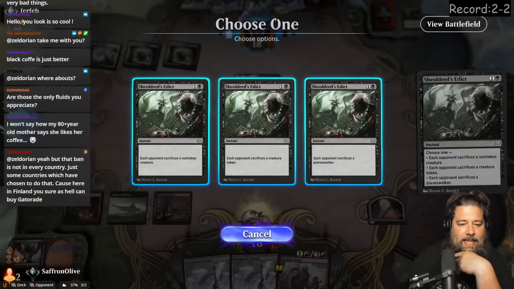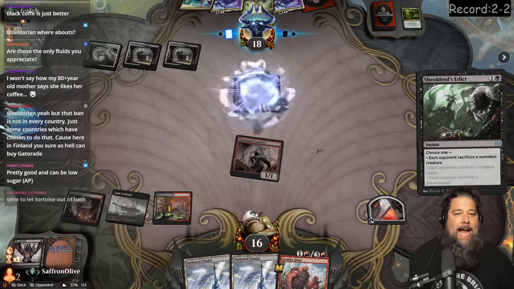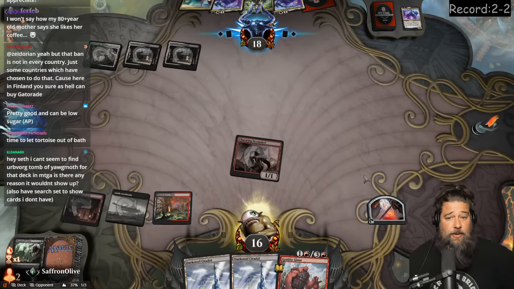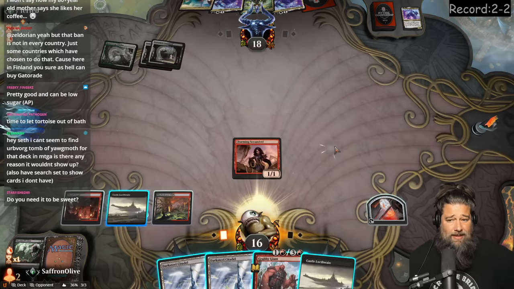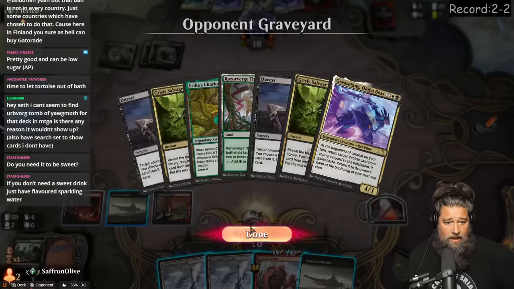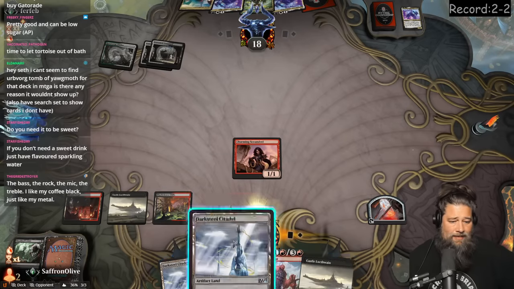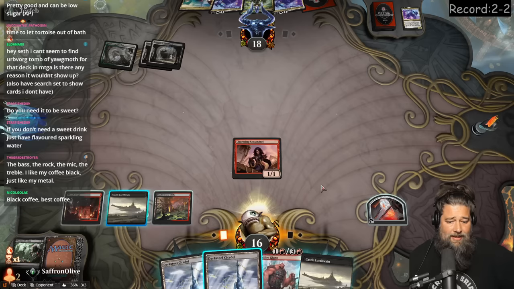Each opponent sacrifices a non-token creature. All right. Out of here, Greasefang. Could really use a wish. A wish for a graveyard hate would be really nice here. Or a Castle Locthwain. So Greasefang is going to get Mekazika's Chariot. None of this is good.